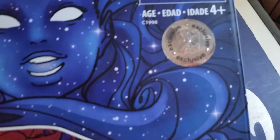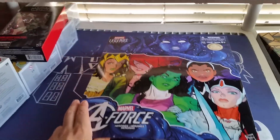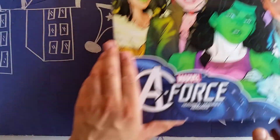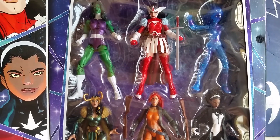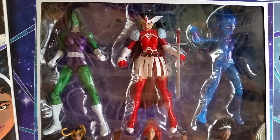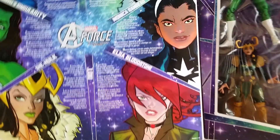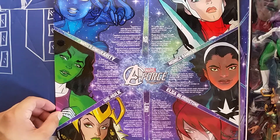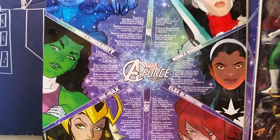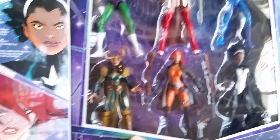It's got your exclusive Toys R Us sticker. I'm not sure if this is going to be a general release, but I did hear it was a San Diego Comic Con exclusive. Let me open up the package and show you guys what's inside. You get all six figures — here are close-ups of each. Amazing figures, definitely a win if you got this pack. And here's a bio on all of them — it shows you who everybody is. Very nice, amazing pack guys.